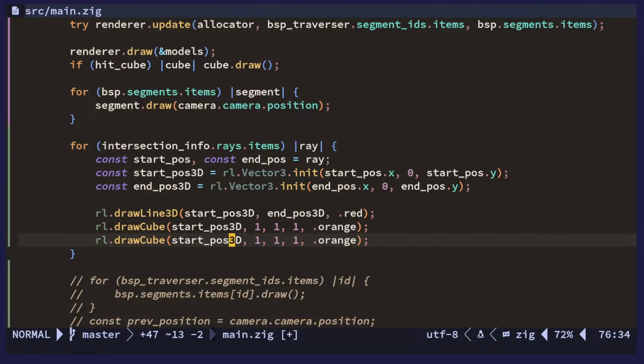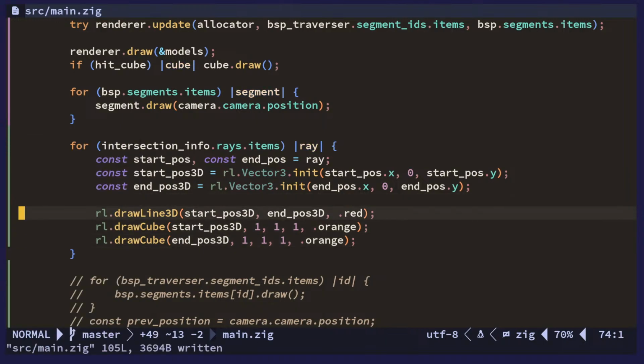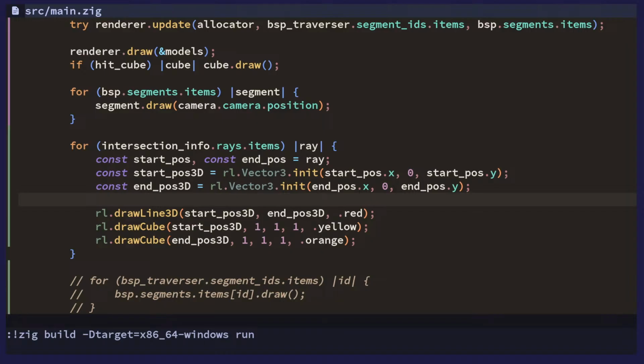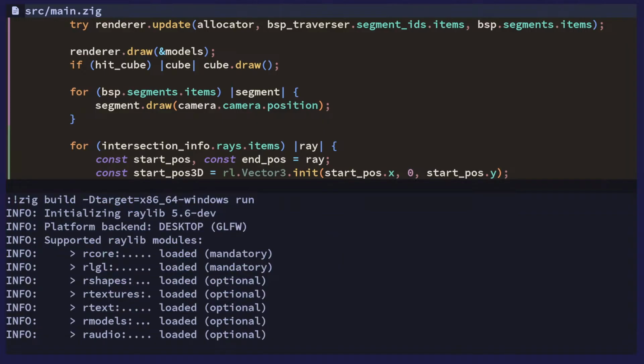Okay, and then here's the end position as well. So there we go. Now we have the start and end. Maybe we should also, okay, so let's say the start is yellow and the end is orange, so we can see the difference there. I mean, they should overlap, I guess.